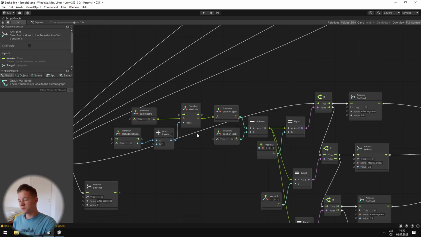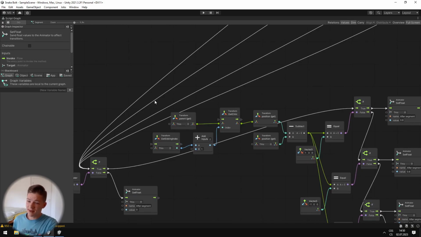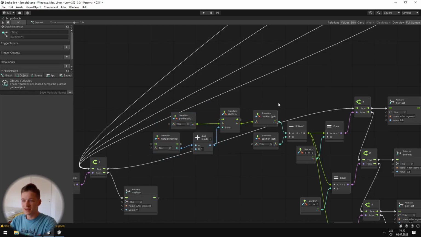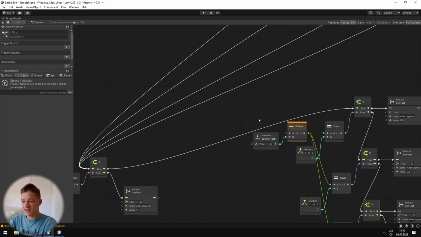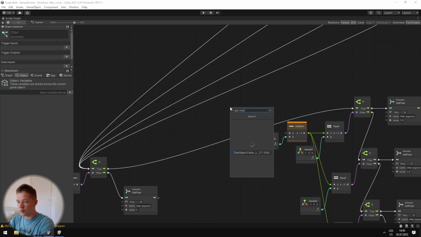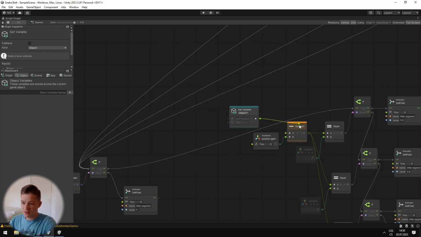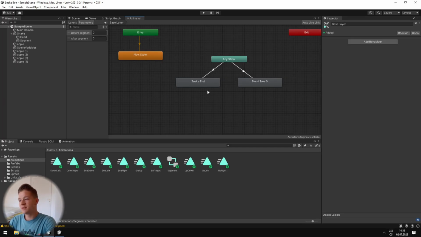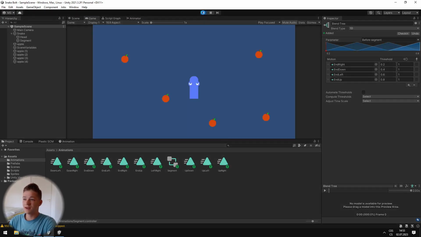In the segment script graph, in the part where we are setting the after segment, it is actually better to just subtract the last position rather than the position of the last segment, because this is more precise. So we can just get object variable, and this is going to be the last position, so it should look like that. I also had to change some of the thresholds in the snake and blend tree, but it was nothing major.